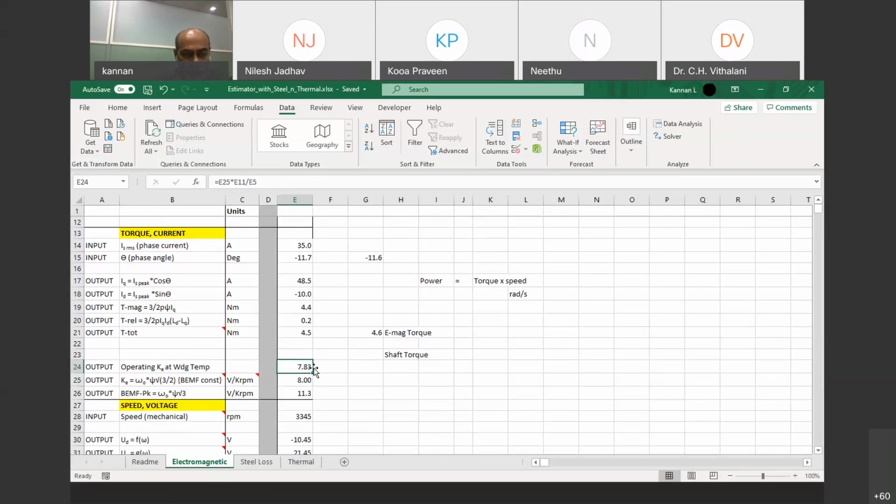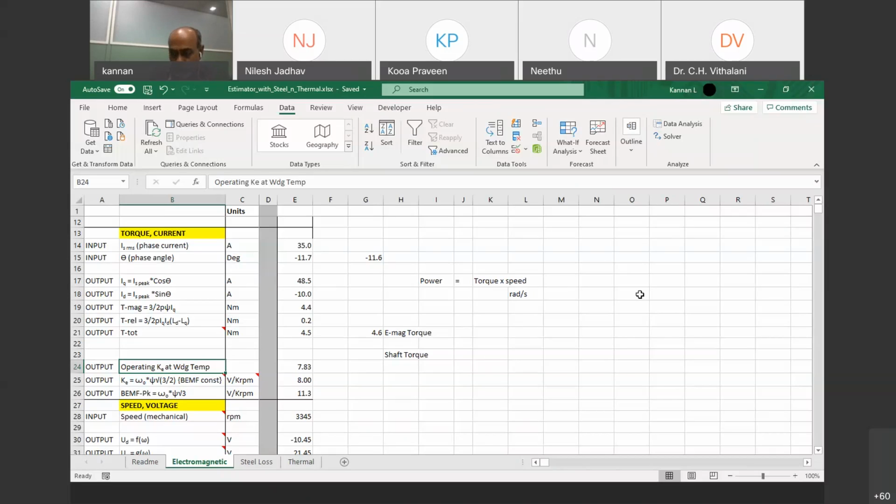And the torque takes its reference from the operating xi, not from the measured xi. In other words, it is derived from the operating KE, the operating back EMF constant, not the measured back EMF constant, because the operating value is the value at the particular temperature of operation.